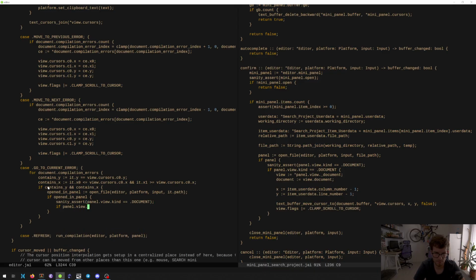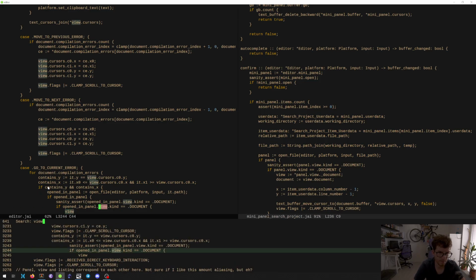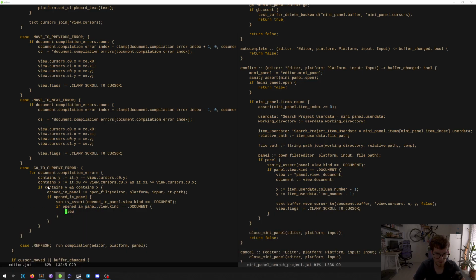If panel view kind is document, and this is not just panel, this is opened in panel, so view opened in view is opened in panel view underscore document.